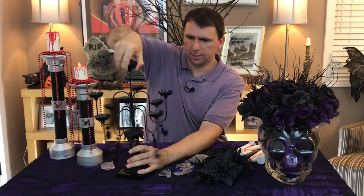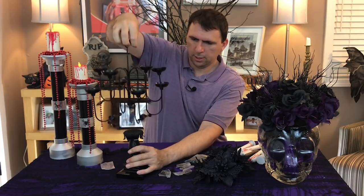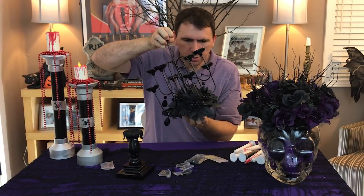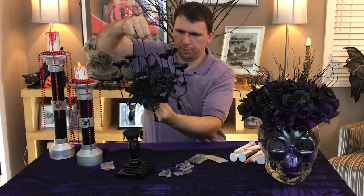All right, so let's go ahead now and put on the flower pieces and see how they look. So this just unscrews eventually. There we go. And it just goes right through the middle of here. I'm just putting it back on exactly how I took it off. And that just sort of wedges up in there.